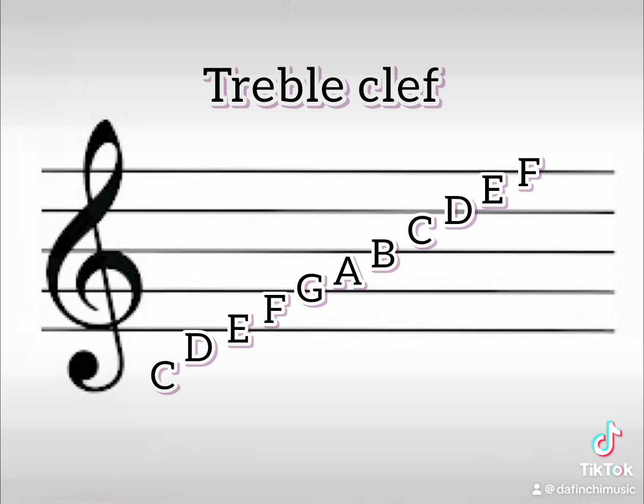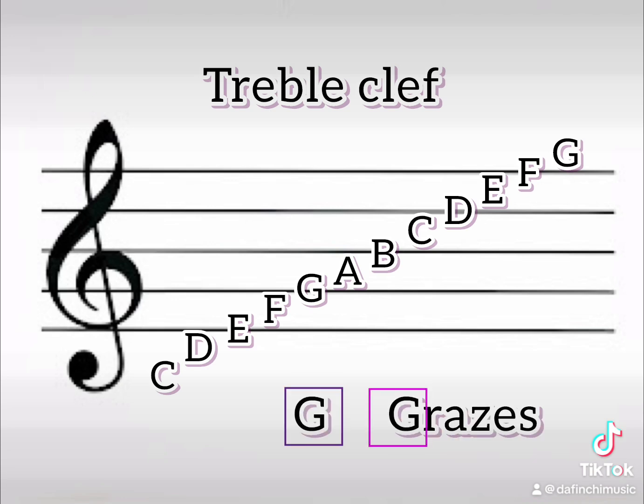So there we have it, all the notes for the treble clef. As a little bonus, we also have G. You're going to be unlikely to need this early on in your learning, but just in case you come across it, G grazes the top line of the stave.